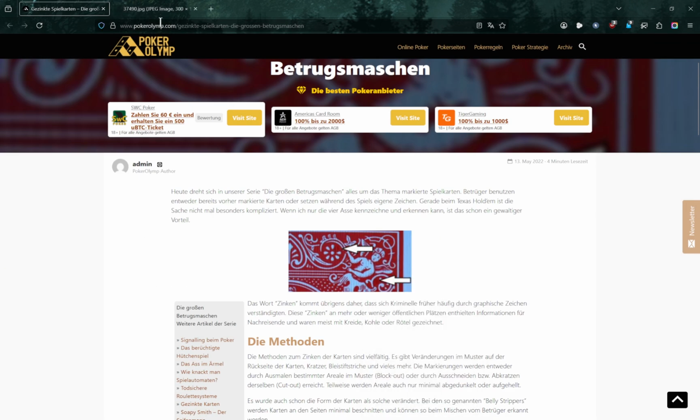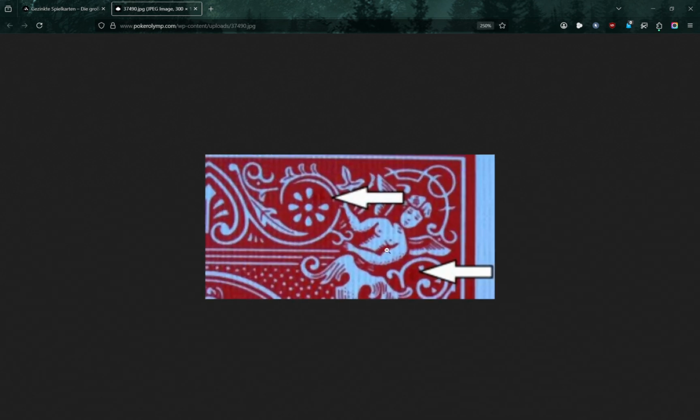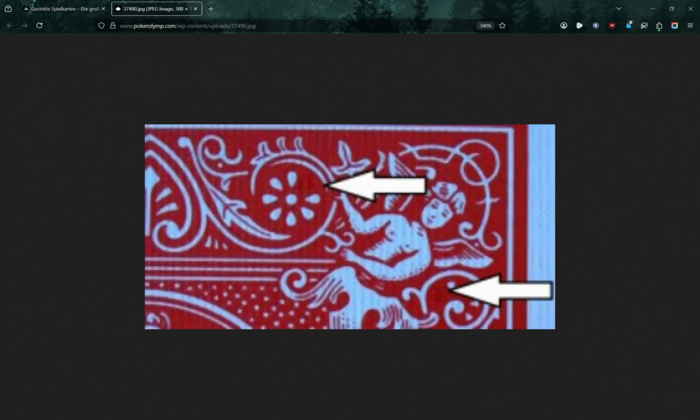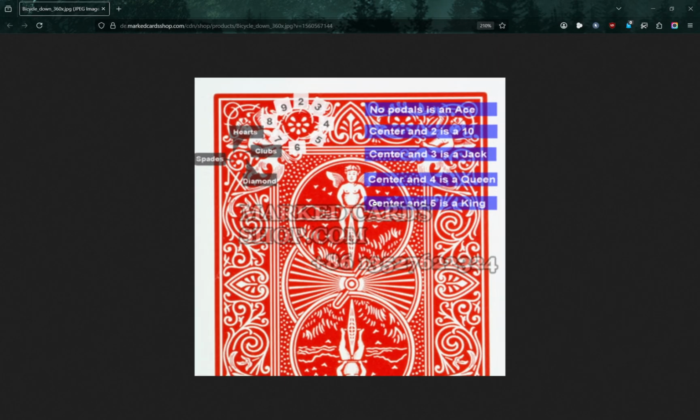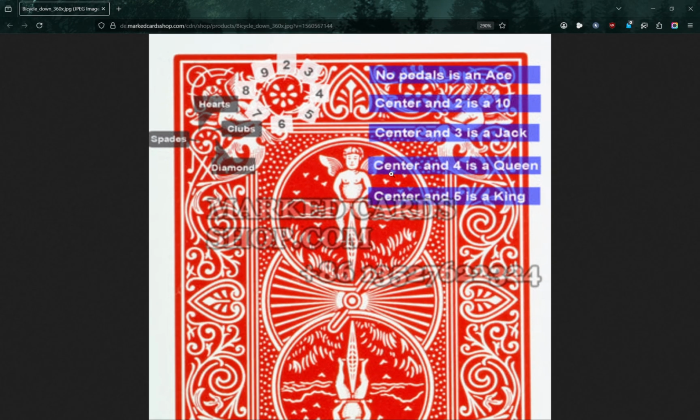So if you play cards with some people who know the trick, oh, this is maybe even better. Here you have a regular card, and it has some nice fancy pattern.